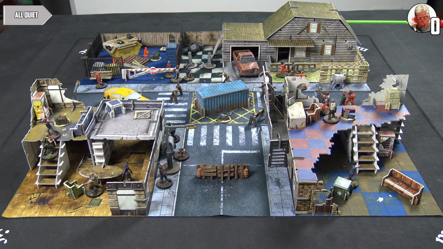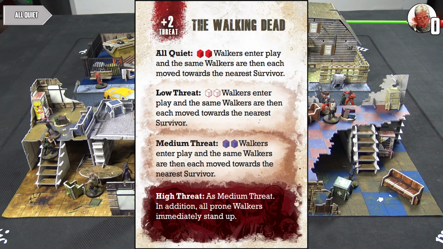So we have drawn for the event phase, The Walking Dead. The worst card to draw at the start of the game. I love it. +2 to the threat level. Which takes us into low threat straight away. Yeah, so we are on threat level 4 now, is that right? Yeah, Andrew's going to be panicking very quickly.